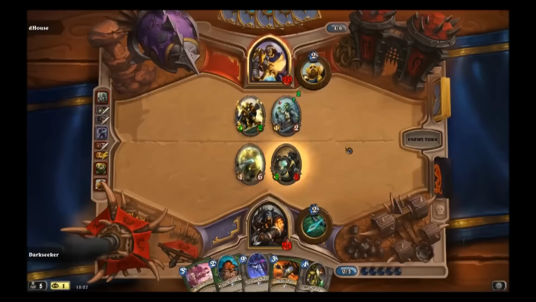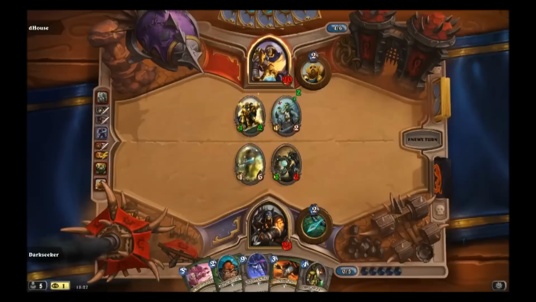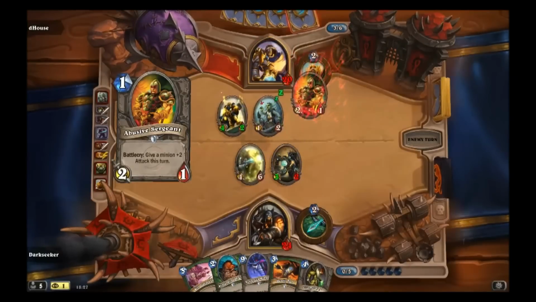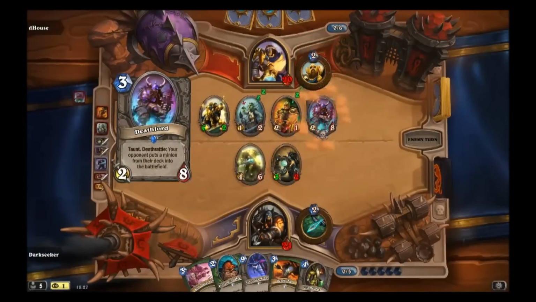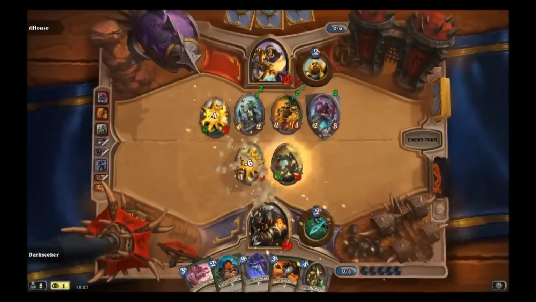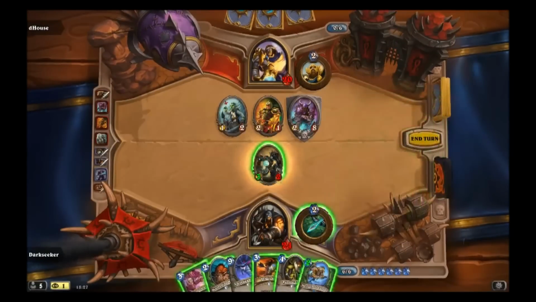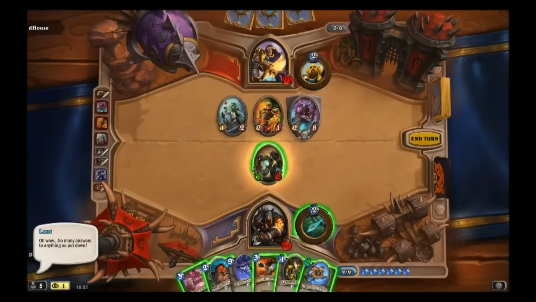Lance Carrier and what? What are you going to group the Lance Carrier with there? So you've Lance Carriered your Silverhand Recruit. Get in there, Abusive Sergeant. Death Lord. Unbelievable. So I should have cleared the board. That was my mistake, because now I've lost my Spectral Knight. That's pretty bad. So being aggressive there didn't pay off. That was a bad decision on my part.